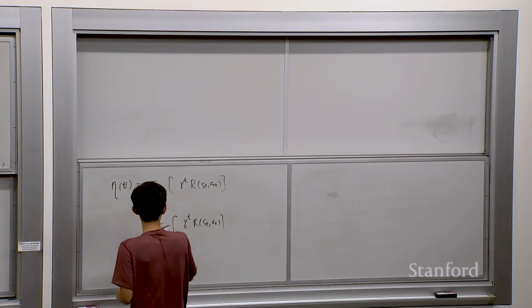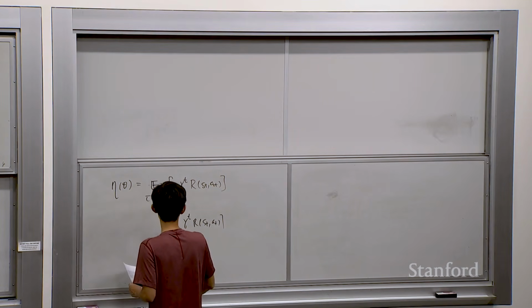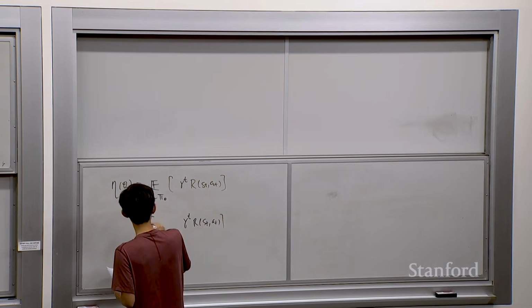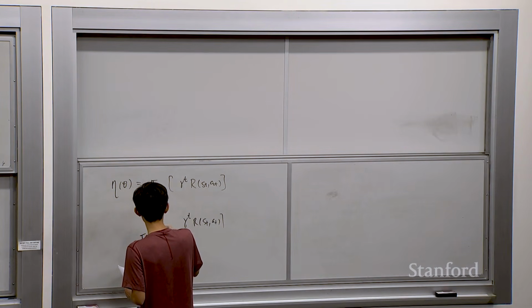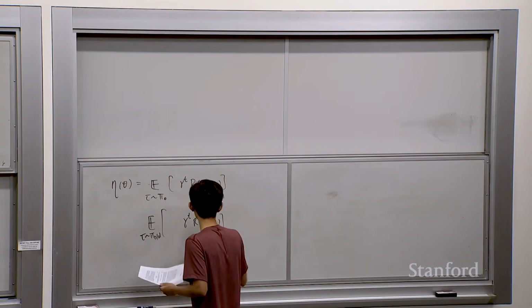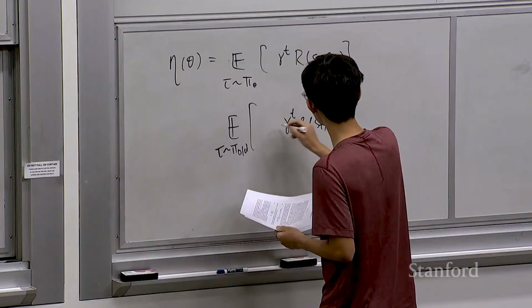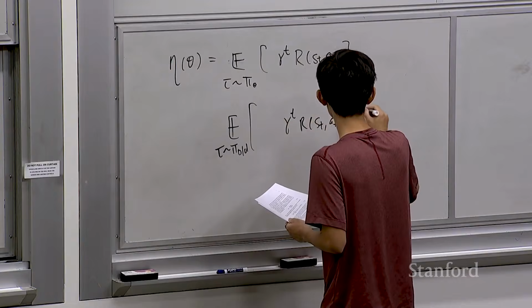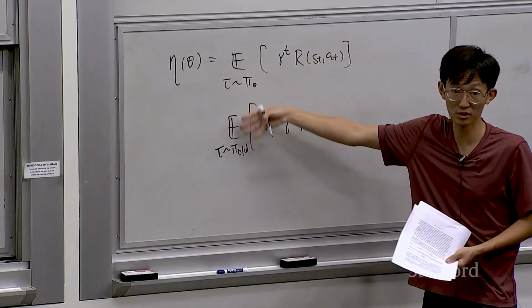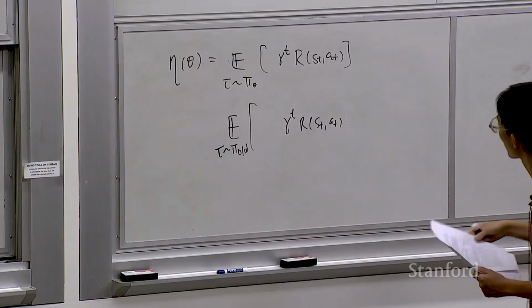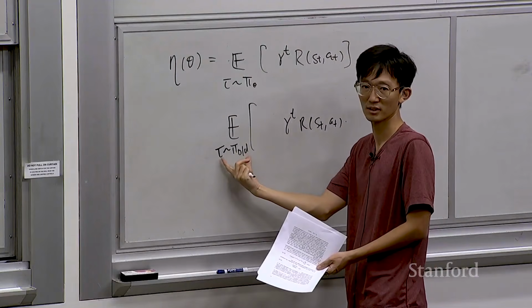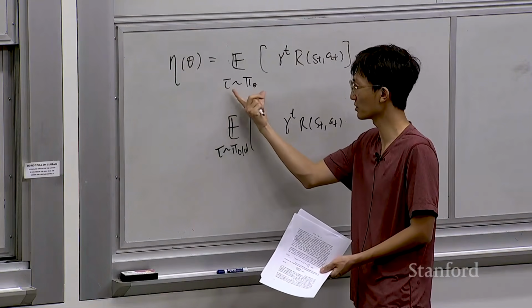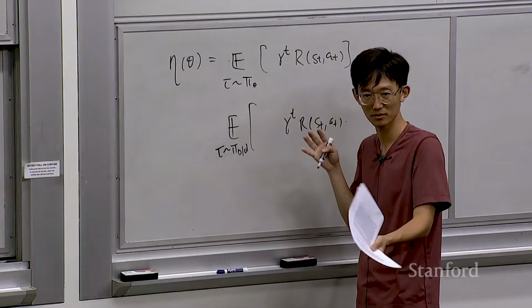The simplest way to correct is the following. You say, I'm going to do some importance sampling, right? So I sample here from pi old, and then I add some kind of importance sampling term here to correct for the distribution differences. The subtlety comes from how you correct for this, because technically this is a trajectory, and the difference is that the whole trajectory probability is different.